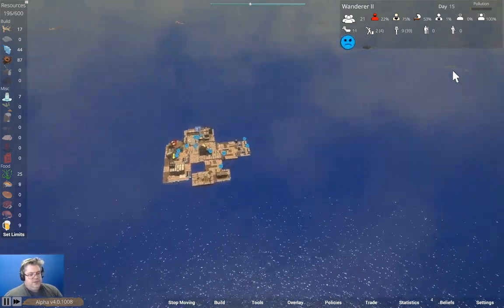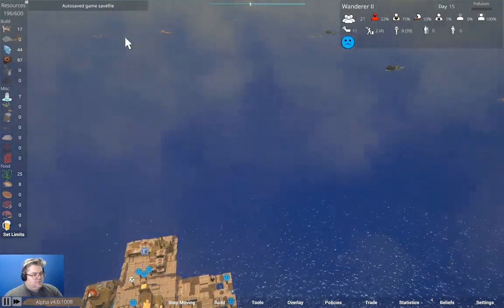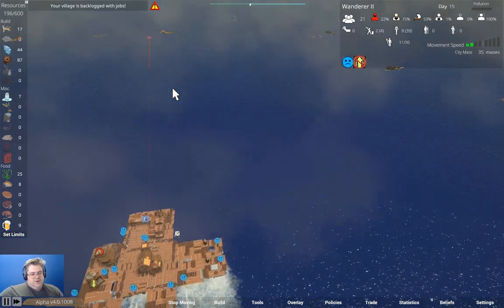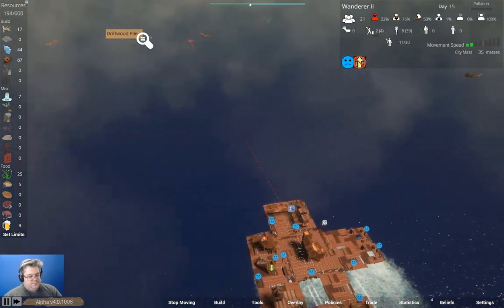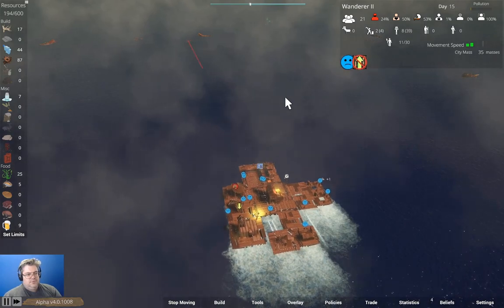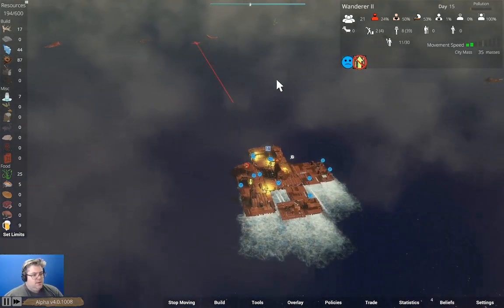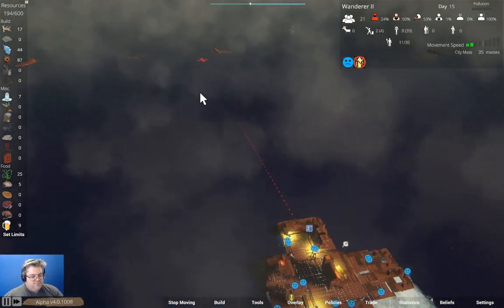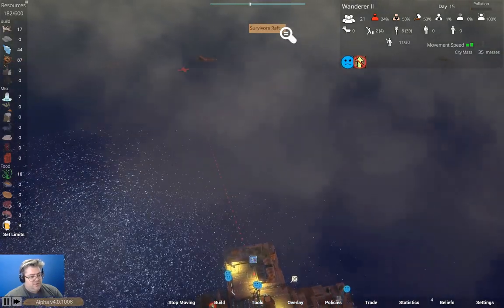Okay. So we have driftwood pile, destroyed ship, school of fish. Okay, so we'll go up there. Okay, hunger's going down. That's good. Hunger is going down. And we still have backlog tasks, of course. Right. Now we're up to 21 villagers. And that's just because we were smart enough to go and rescue a bunch before we ran out of population, right?